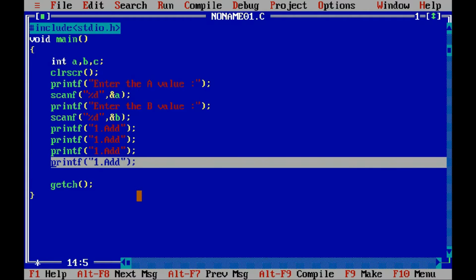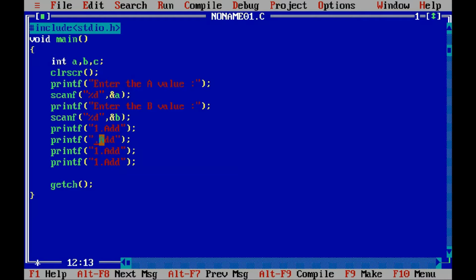So here we are using 4 options: number 1 addition, number 2 subtraction, number 3 multiplication, number 4 division, and so on.